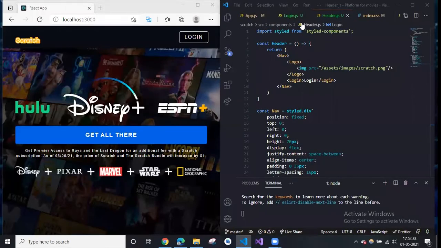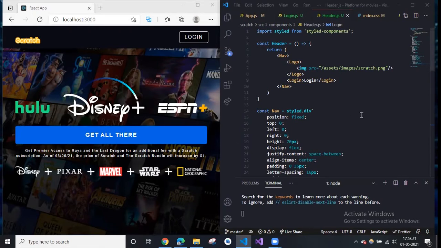So welcome to Scratch Coders. Till now we have made a login page where you can see the backgrounds and all the stuff, and also the login button from where we will log in. So today we are going to build the header. First we are going to make the navigation items, and then we are going to do the Firebase setup, and next we will try to do the home screen. Okay, so let's get working on it.